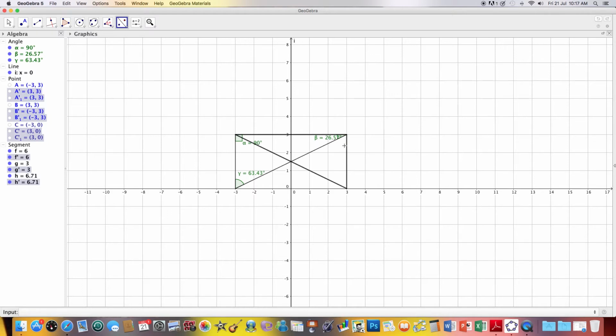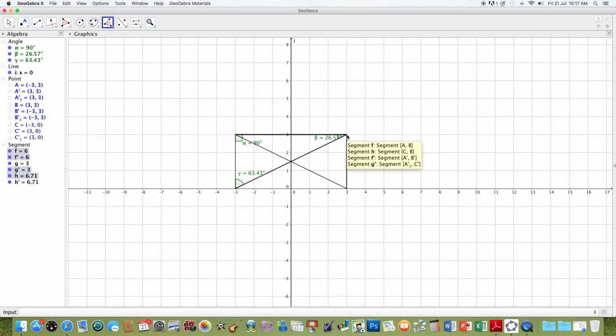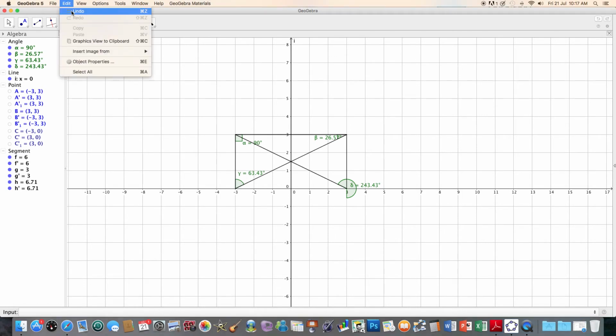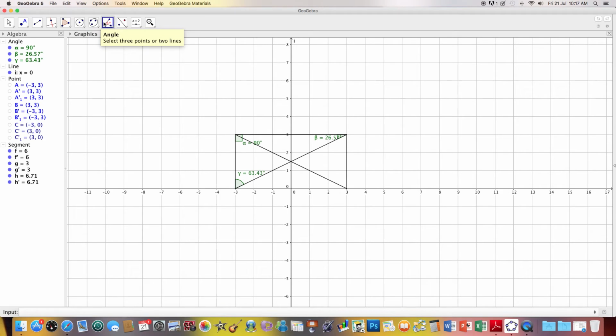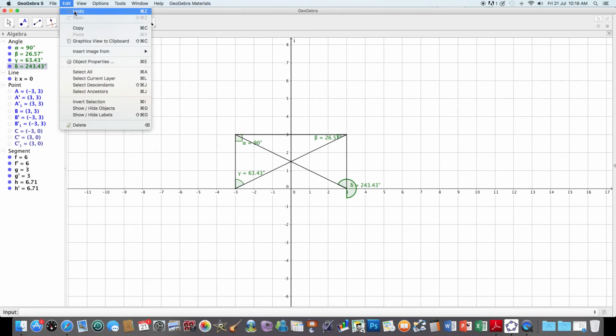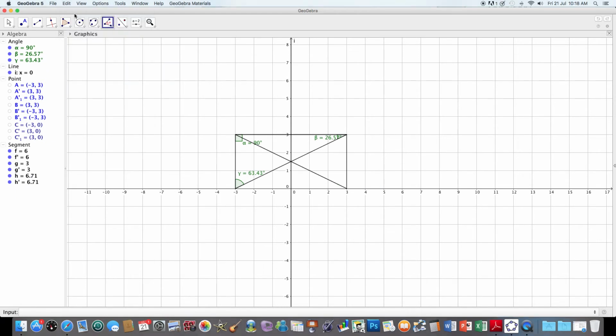This angle up in the top corner will be a right angle, but I can check these bottom ones here. So I can go from here, here, here, and I can undo that, because that was not right. So I'm going to check that angle. That's not working there. So I'll go this way.